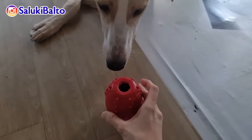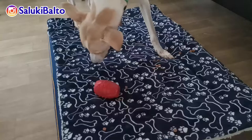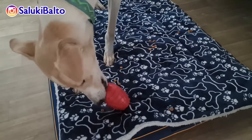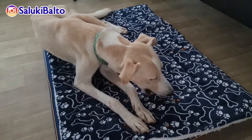You can also fill it up with some Kong snacks, and in here you can see me using this Kong alternative called Dougzilla treat pod. I got this from Hobbs and Lands. Actually, this is one of Balto's favorites. Sometimes he prefers this more than his regular Kong, and this is the easiest way to take their time, and you know, it really makes them fulfilled to work on their food.